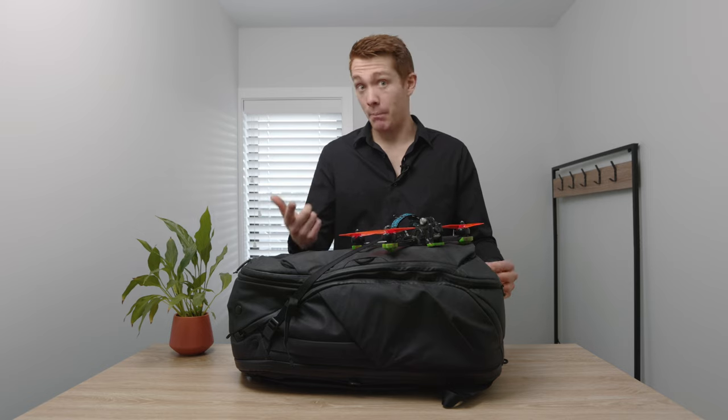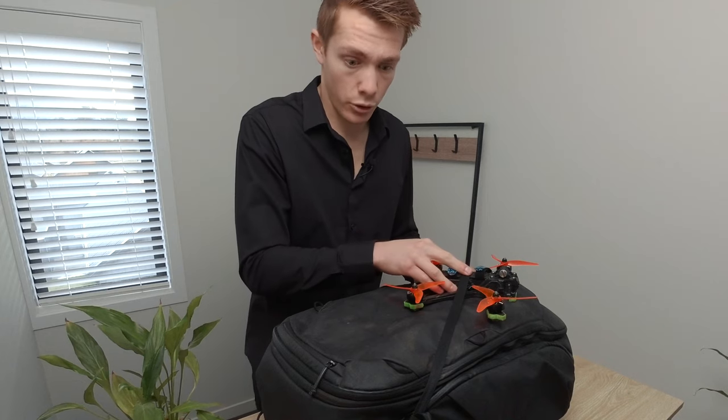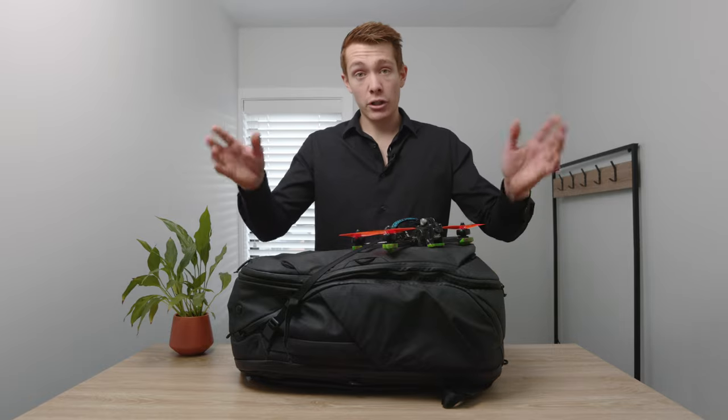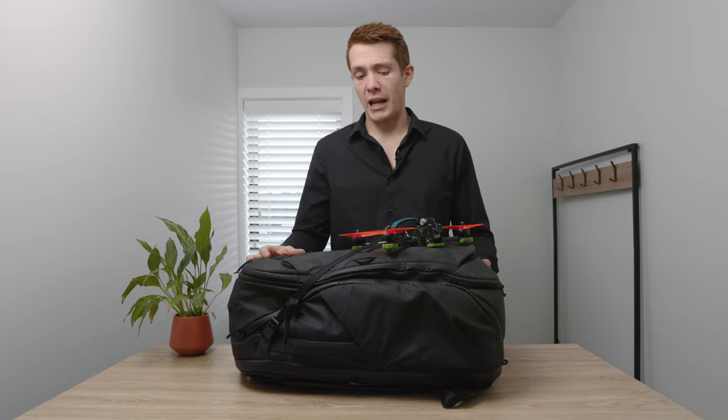It's a decent size and I've used it for FPV, overnight hikes, traveling to Bali — this was the only bag I took to Bali for two weeks. On the back we've got a drone which we'll get to shortly. Inside the front pocket there's stuff we'll get to, and on the bottom there's a big zip that unlocks the main compartment where the majority of my stuff is housed. Let's start with the drone.